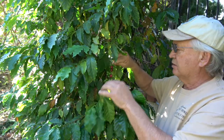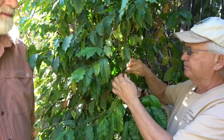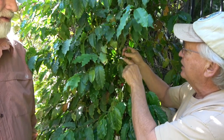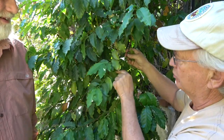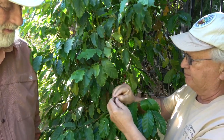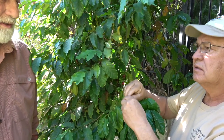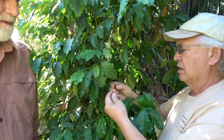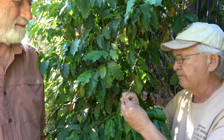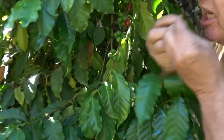So this that we're looking at, this red little berry, I'm going to pop that off. And we've got little tiny baby ones right here, 100,000s even. They're all over. If you let them go too long, they dry up. Do you ever use these dry ones for anything? Well, I grow the seeds from time to time. Okay, yeah. But if you take a red one, this is coffee. So this is where you get your morning brew. And if you open it up, it's kind of a white little seed.